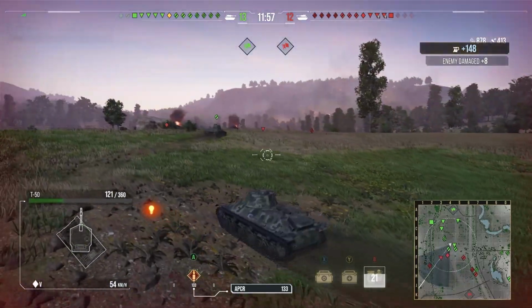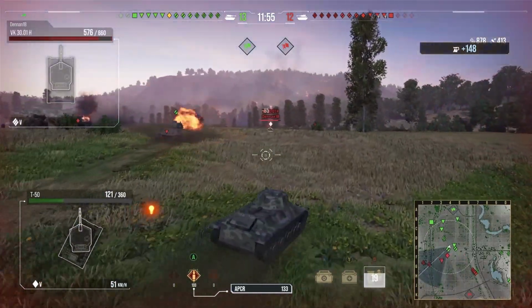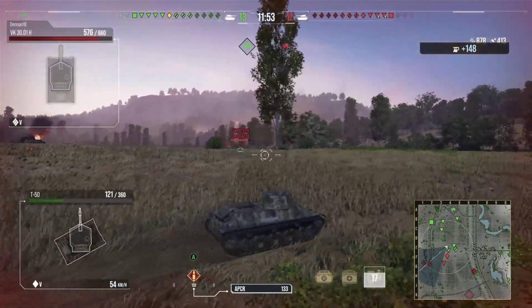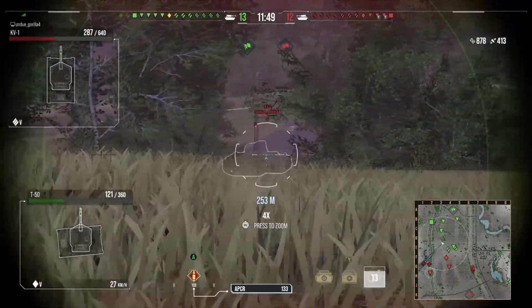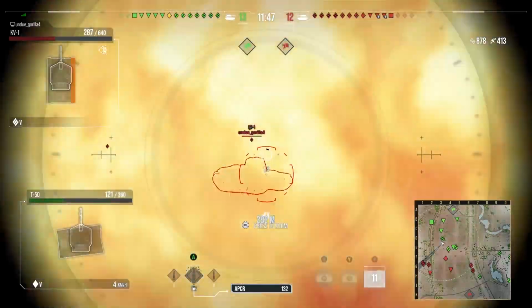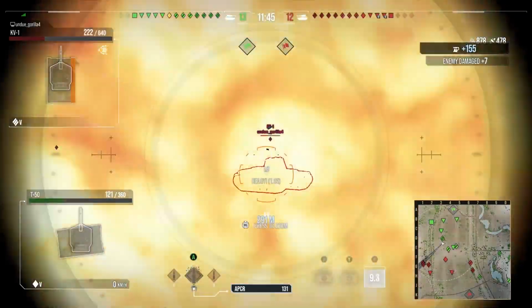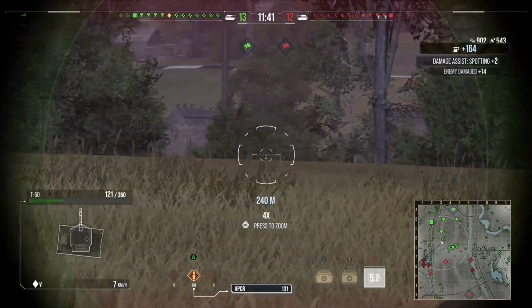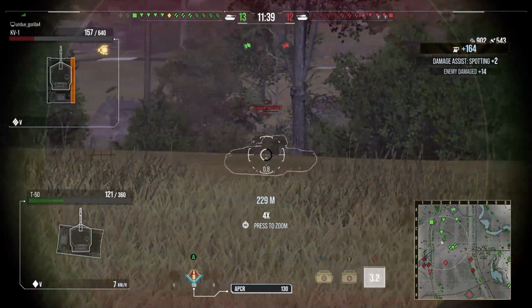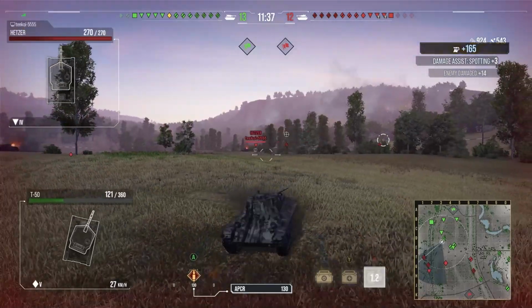And even with the 130 pen that this tank gets with its premium APCR, there's a lot of times that that's not even enough to pen a lot of tanks. And imagine if you get tier 6 games or tier 7 games, there's a lot of games that you really don't pen things, even with this APCR, and it's a pain in the backside. But yeah, that's the one real drawback to this tank, and that is the penetration.